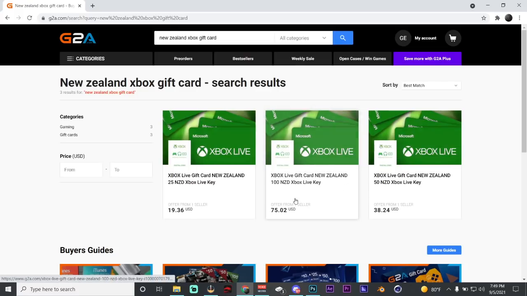However, if you want 450k VC in the US, that would be $100. If you want to buy this for New Zealand money, I believe it's $159.95 in New Zealand money. But that doesn't translate to exactly $100 from G2A. So you'd have to get a $100 card, a $50 card, and then an extra 25 just because you don't have enough. You'd need an extra 9 from this, and you'd have some left over. I actually have some Australian money still left over from last year on my 21 account because I did this method so I could get VC. But yeah, it's going to end up costing you 75, 40, and then an extra 20. So it's a lot more than 100, but if you really want VC early, go ahead.